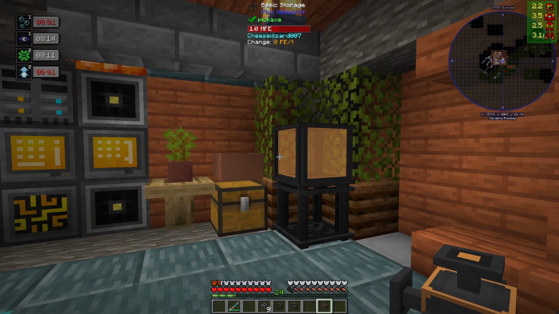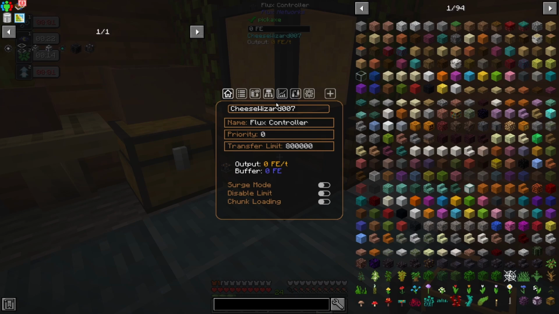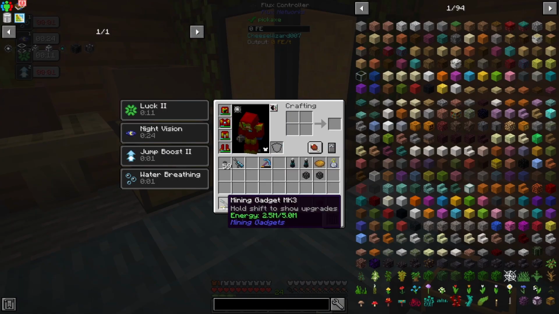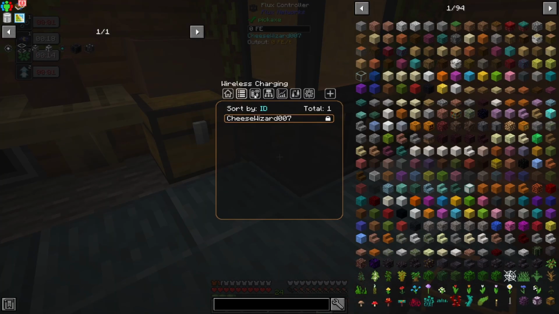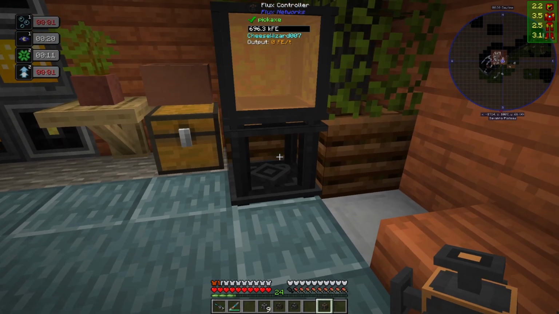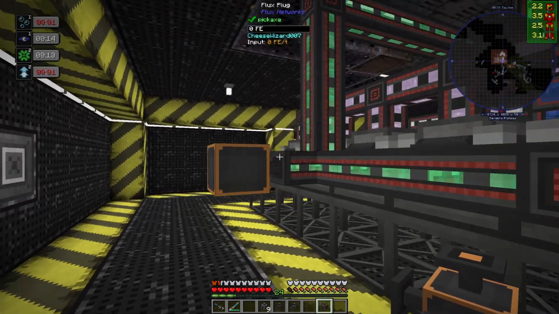We now have wireless. This will get wireless charging as well. So this should charge. If we go like this, come down to here. Nope. Here we go. Hotbar. Is this charging? It is not. Oh, apply. Derp. Enable wireless. Yes, apply. Now it's, yep, fully charged. How good is that? And this stayed full, so we clearly had the right one. So this is what we want.